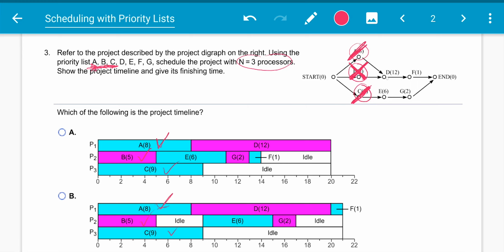Now, let's look. This one right here, can we circle D? Can we go ahead and start D? Well, we can't because we haven't finished A. So we're going to have to not start D yet. We're going to have to wait until A or C finishes. So we're going to move along. In this example right here, they go ahead and start E. Can we start E if we haven't finished C? We broke the rules, right? So this one is an incorrect answer, so we know this one is our correct answer. And we can stop there and save us a little bit of time.